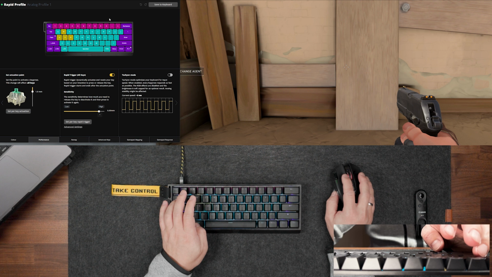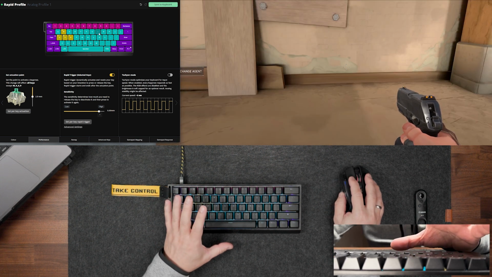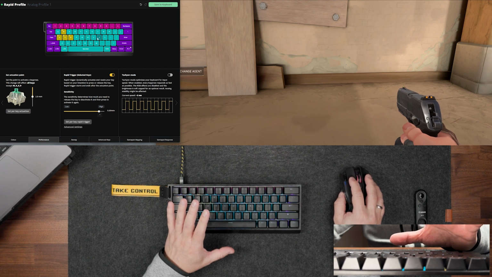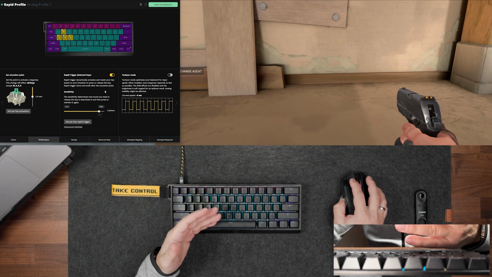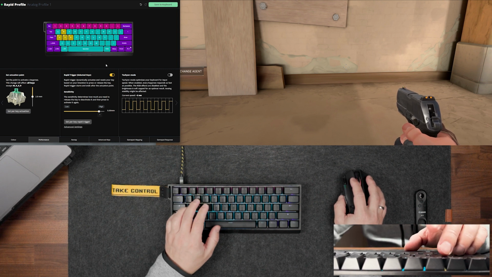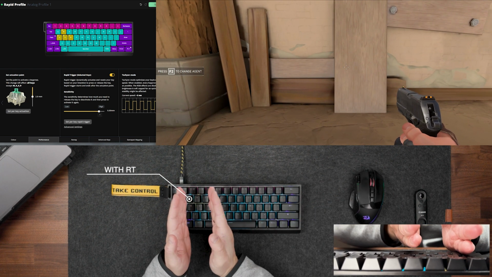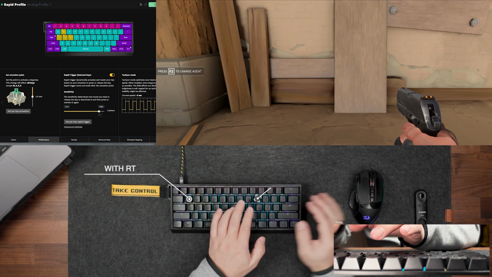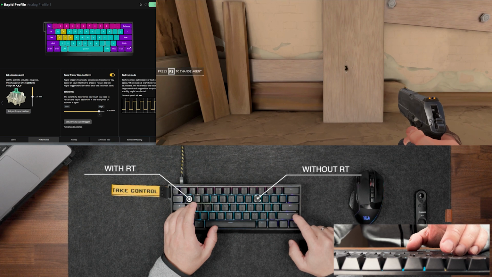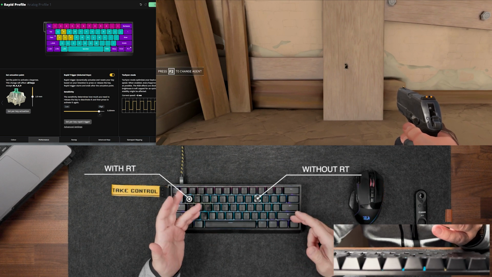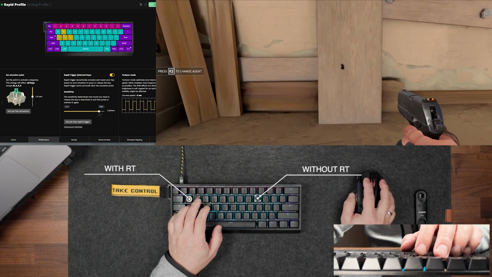So hear me out. We have only these three buttons set with this. Like all other buttons, this one for example is by default 2 millimeters without rapid trigger, right? So now in the game we have this part working with rapid trigger, this part without rapid trigger. And I have the fire on this right shift button, just to avoid any movements with the mouse.